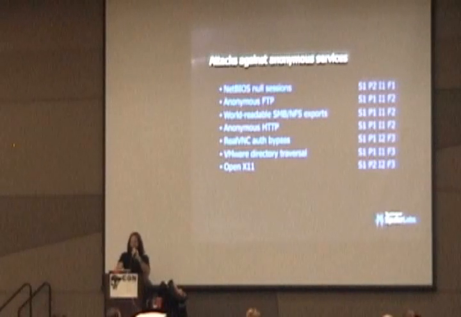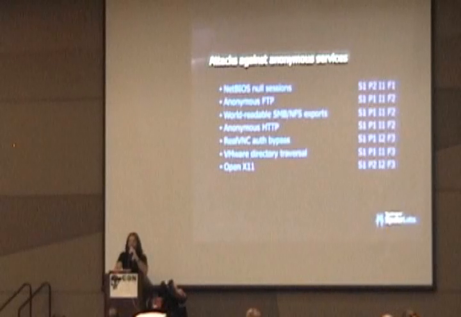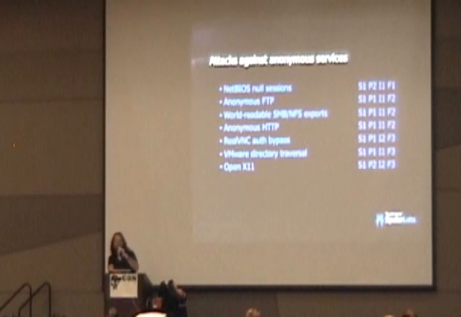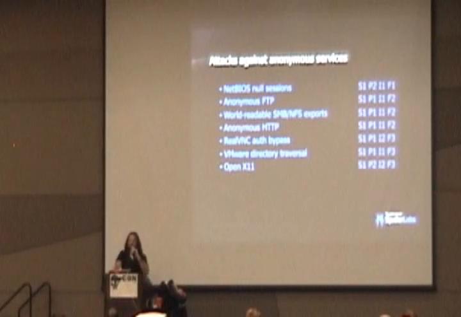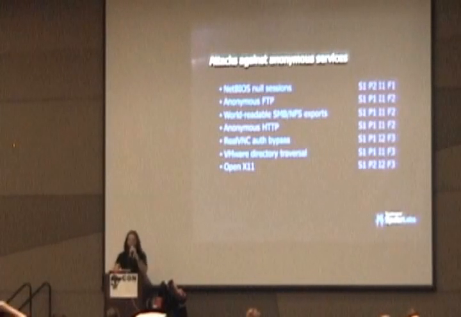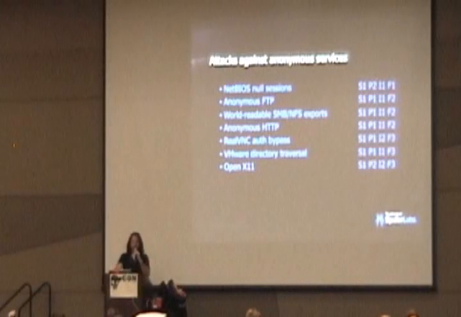Like the VMware directory traversal bug, a couple of years ago, that we were running into all the time. It was becoming rarer a year ago, and now I don't think I've seen it in a long time. Folks are generally patching for that, I guess. NetBIOS null sessions, though, have been around since, I'm not a Windows historian, a long time.